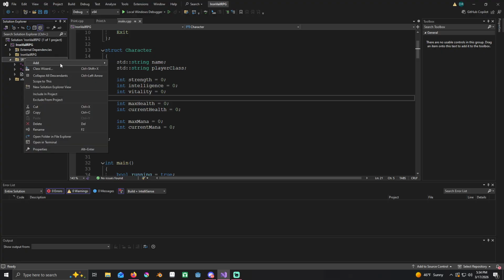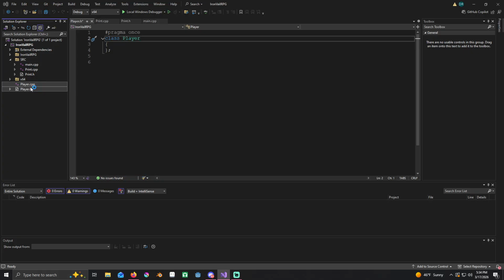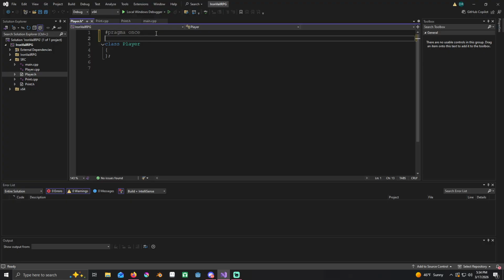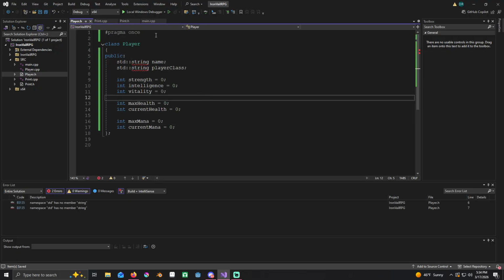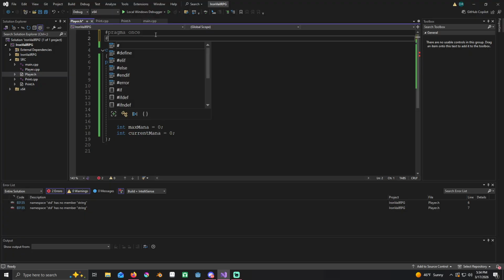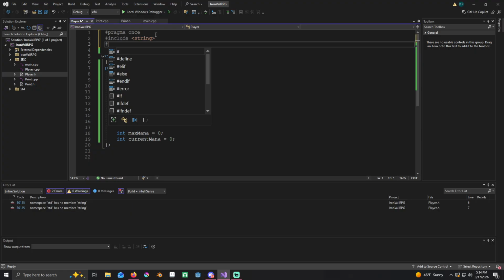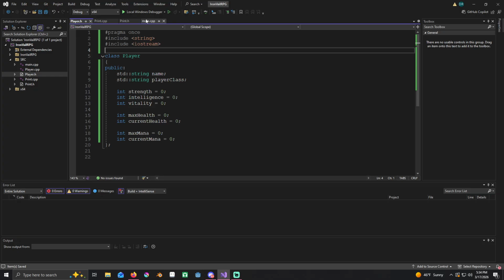I'm going to right click on source here, add new class, and player with a capital P. You can add one file at a time if you're using a different IDE. And remember, my version of Visual Studio doesn't put it in the folder, so I have to redrag it to source. We're just going to go ahead inside here and class Player, we're going to put public with a colon, then paste those fields in here, and then under the pragma once, at the top of our Player.h header, we're going to include string, and we're going to include iostream. There we go.